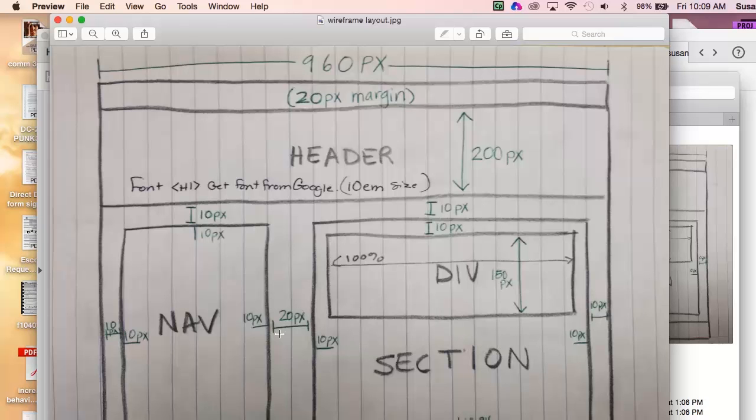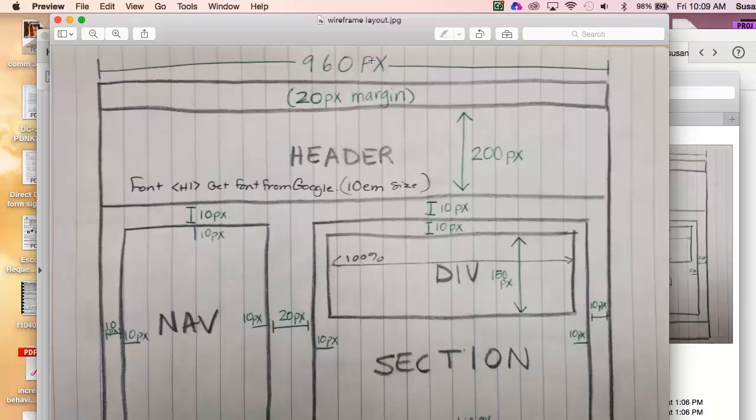It's 1/3 and 2/3, but it is minus 10. 10 plus 10 is 20, 30, 50, 60, 70, 80. So it's minus 80. You can see here that this is 960 pixels wide.